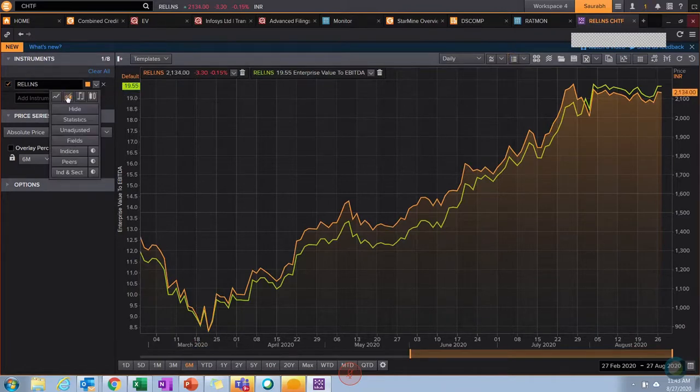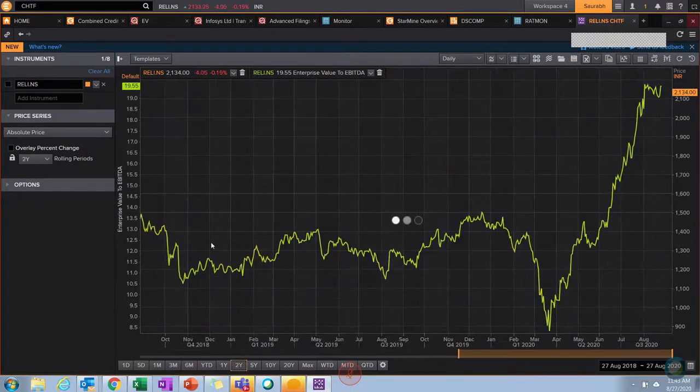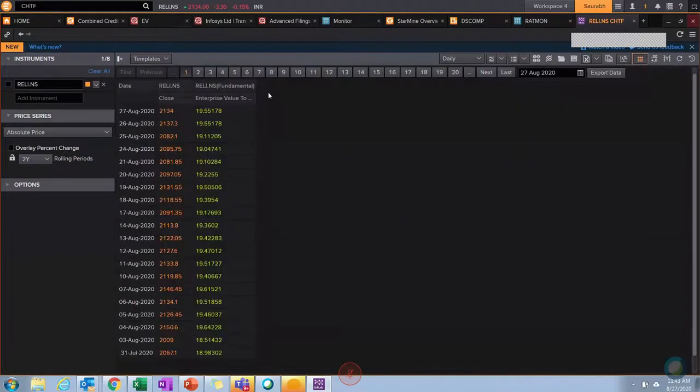We can choose to hide the price line if we don't want the price line. But essentially what this is doing is giving the EV to EBITDA for the specific company. And you can choose to add more companies over here as well to get that EV to EBITDA versus multiple companies. Another thing that you can do is export that into Excel pretty quickly.